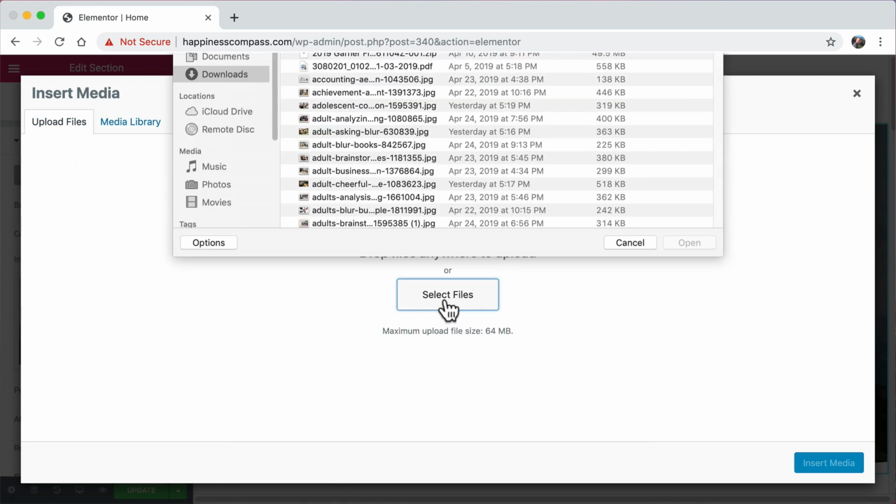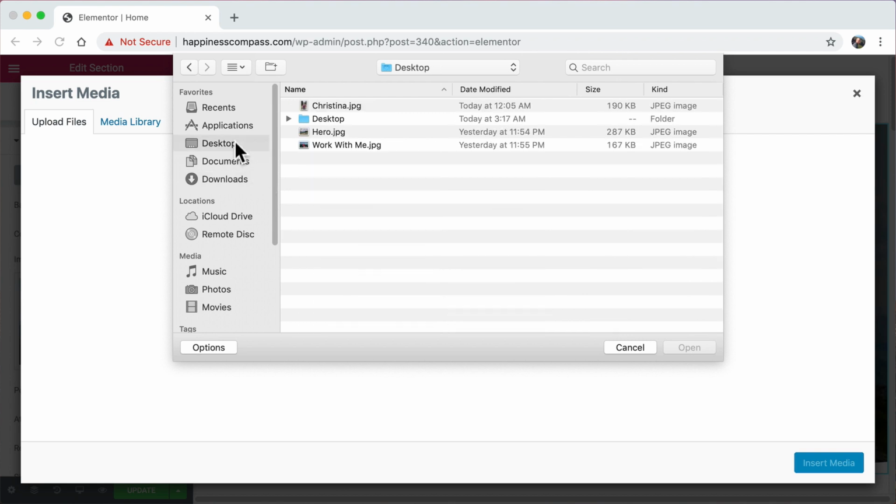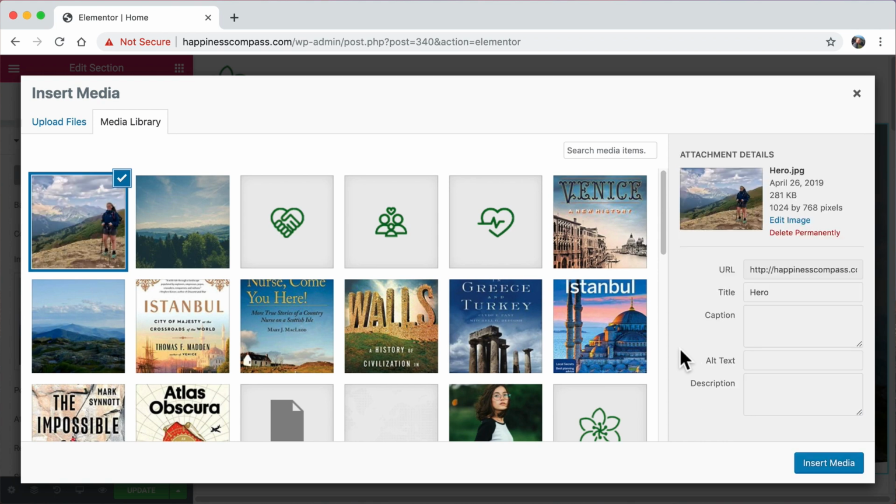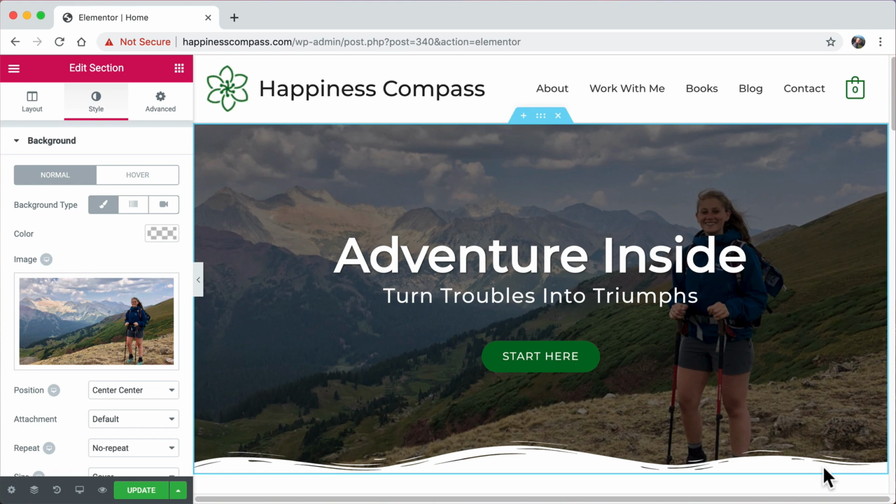Let's get a picture of Christina in here because it's her website. So I'm just going to find that image on my desktop and I'm going to open it. The image is going to upload and we can click on insert media. Now we have a fantastic picture of her and it's really starting to feel like her website.